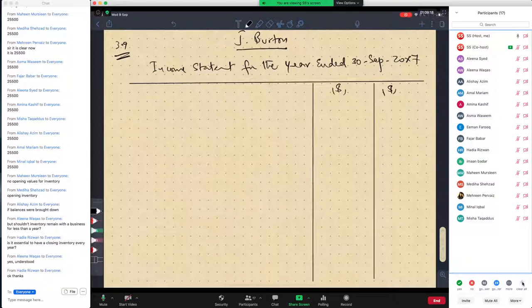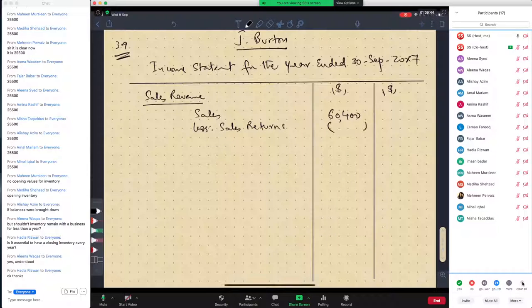And we will start with our sales revenue, just like before. That's a working title here. Sales revenue consists of two possible components. The sales account balance itself, which is given to you as $60,400. We'll choose the first column for that. And we look for the sales returns, and we will subtract the sales returns to convert the overall sales into sales revenue. So in this case, we are given the sales returns value, which is returns inwards.